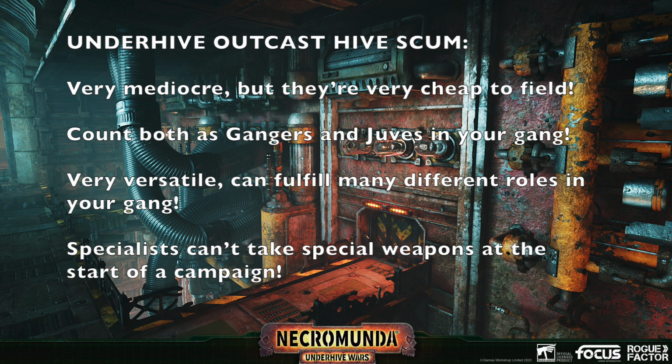And then finally, of course, we have our Underhive Outcast Hive Scum, which is your typical Ganger and Juvie level fighter for your gang. These guys cost 30 credits apiece. For their stats, they have 5-inch movement, 4+ weapon skill and ballistic skill, 3 strength and toughness. They have 1 wound, 4+ for initiative, 1 attack. They have 8+ for leadership, cool, willpower, and intelligence. And for their skill access, when they become a specialist, their primary is Cunning, with Ferocity as their secondary.